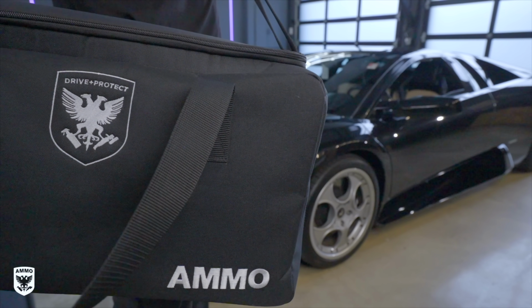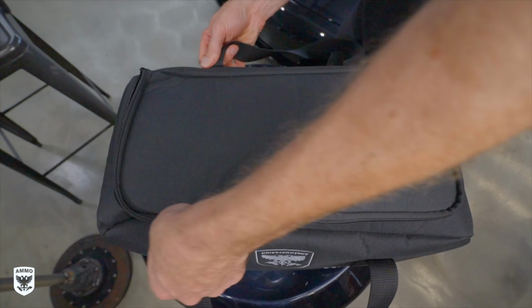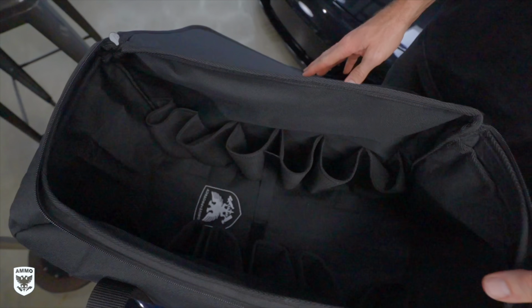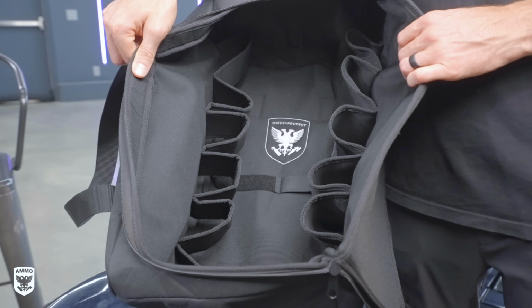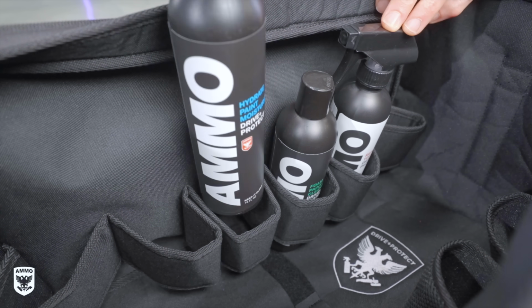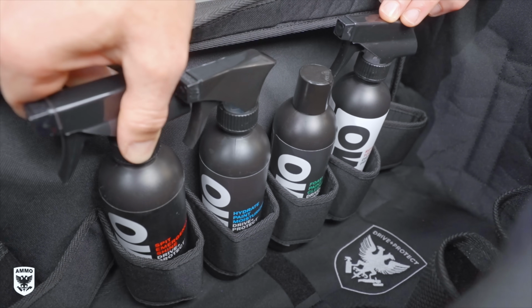Plus, we have a brand new bag. This bag specifically to carry all of this plus the ammo bottles at the same time. So we had to change a lot of the little compartments in here so that the bottle could fit in, and you can see the ammo logo is put down there. That took almost more time than anything else in here, but we are super excited.